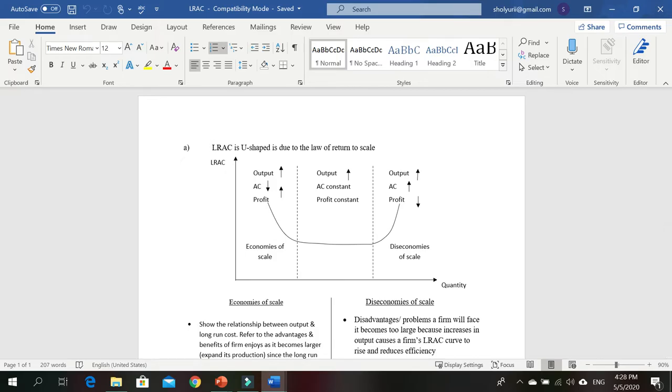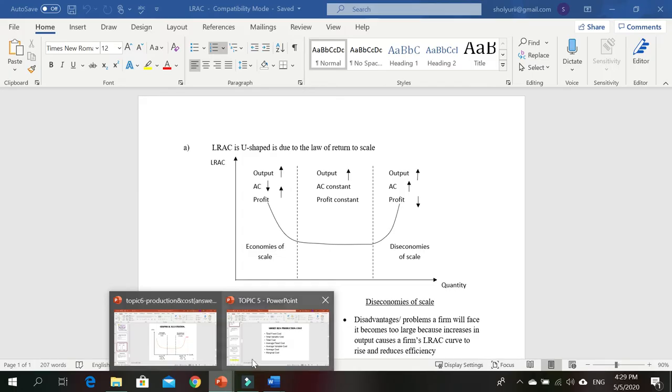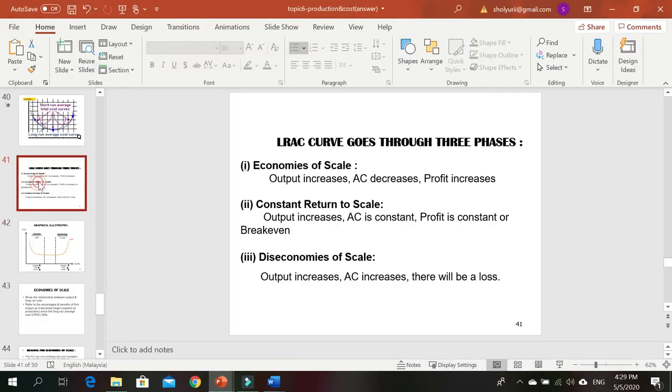Okay, so here I said, when we add quantity of the product, the cost starts to rise. So this is bad news for the seller. And their profit starts to decrease. So this is what we call economies of scale, this one. So economies of scale, what does economies mean? Advantage, benefit. Why an advantage? Because we can increase output while reducing cost. As it says here, economies of scale: as output increases, AC decreases, average cost decreases, profit will increase.